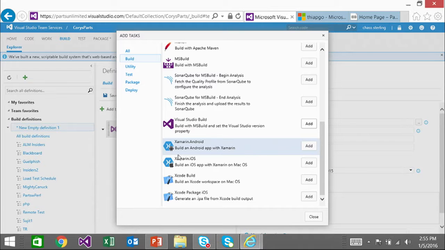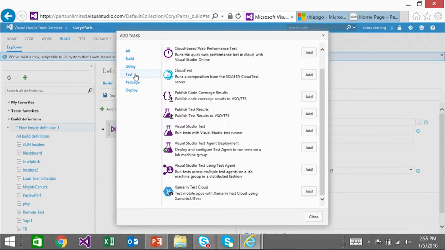The next thing that we want to do is go ahead and run those unit tests that our developers have written. So you go ahead and add that Visual Studio test. I don't know that we're going to take time to show those, but this test, let me highlight it, is going to run on the build agent. So if I had 100 unit tests, it would run them on the build agent. Those are the unit tests, yeah.